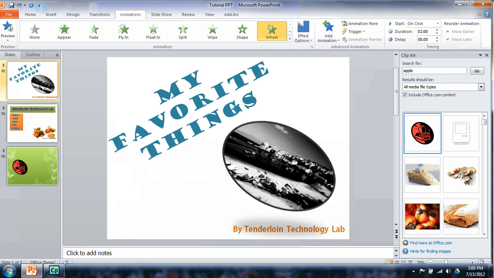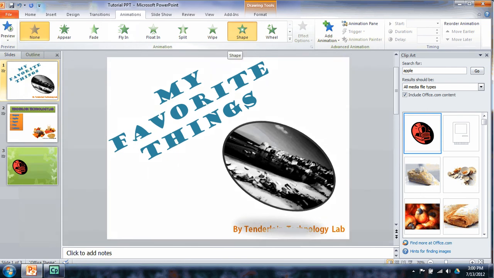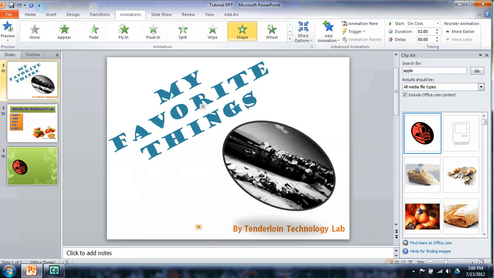So I'm going to click on my picture and I'm going to choose another animation by single left clicking on that animation. I then am going to go to my last text object, single click in my text box, and I'm going to single click on an animation for that particular text box. And that is how you add animations to your slideshow.